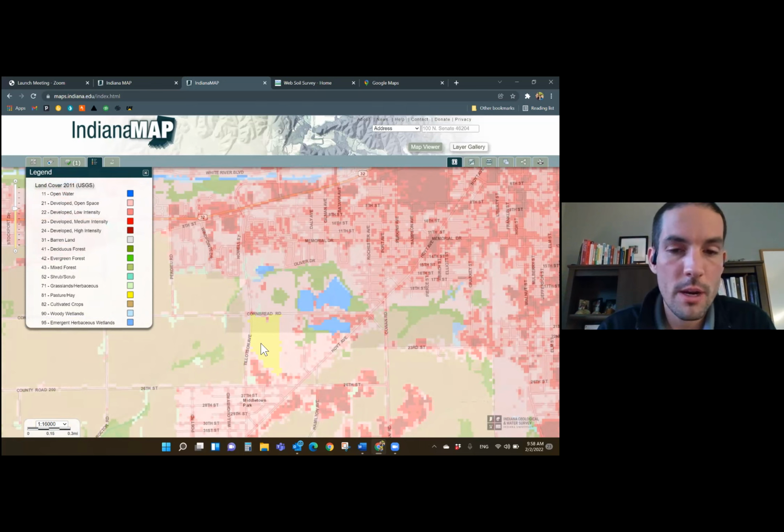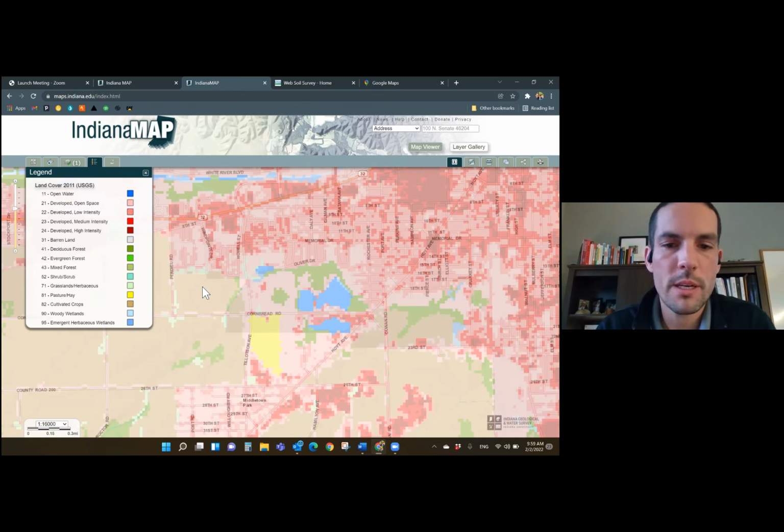So there's a big yellow area here. I can see that that is pasture. There's a lot of light. There's a lot of brown. Okay, outside of town. I think we're outside of Muncie or Yorktown here. That's a lot of cultivated crop ground. You can see some green, some mixed forest. So I can use this very quickly, as opposed to just trying to look at a satellite image. I can actually use this to very quickly break down what type of land cover is in my watershed.